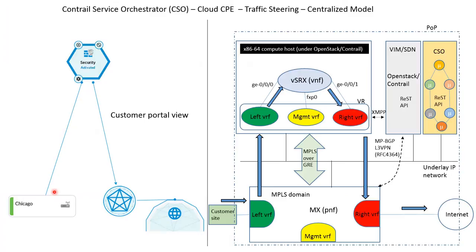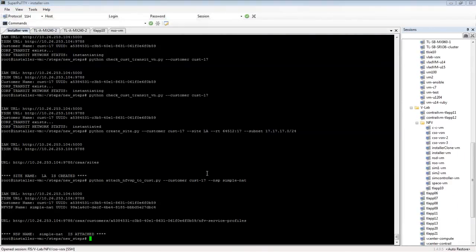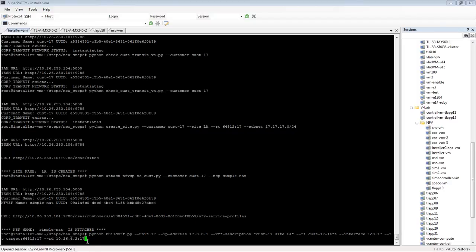So what I'm going to do now is use Python, the PyEZ framework, to add this VRF. I already have all the data available. So Python build VRF, use this loopback address, description, routing instance customer 17 left, interface loopback 17, route target, and this all looks good.